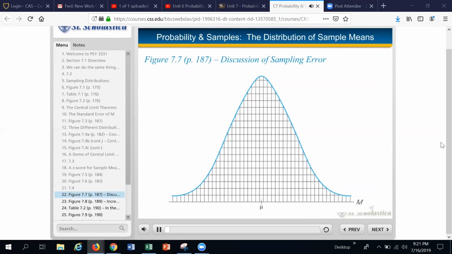We're now going to look at a couple of topics to expand on ideas already mentioned in the earlier parts of this chapter. Figure 7.7 shows that the means we could theoretically get from many samplings from a population can be all over the place. Each of the theoretical sample means is represented by a little box. As you see, about half of the sample means are going to be greater than the true population mean, about half of them will be less, and some of them will be right on target with the exact mu.